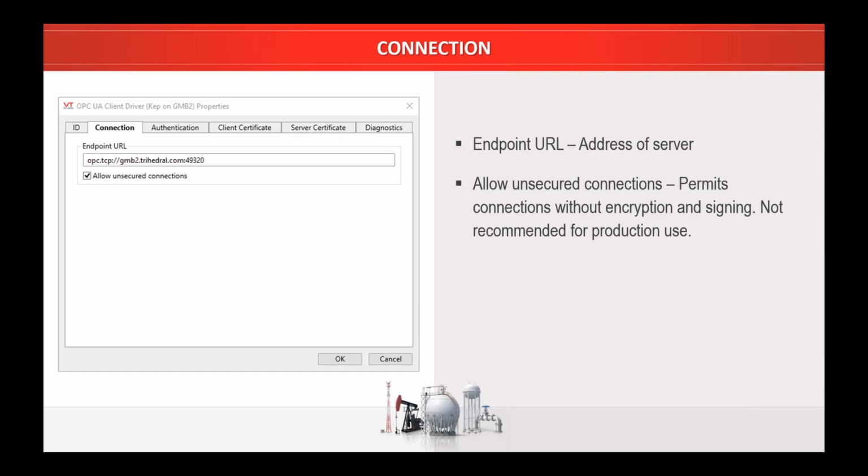The other checkbox there allows unsecured connections, and as I put in the description on the right, it allows you to make a connection without encryption and signing, i.e. you turn off all security if the server supports that mode. And as I've noted there, I've not recommended that for production use. It may be needed in testing or something like that if there's something going wrong. But generally in production use, you want the security on. I kind of view that as a career limiting option, because if you turn off the security and things do go wrong from a security point of view, then the finger will be pointed at you.